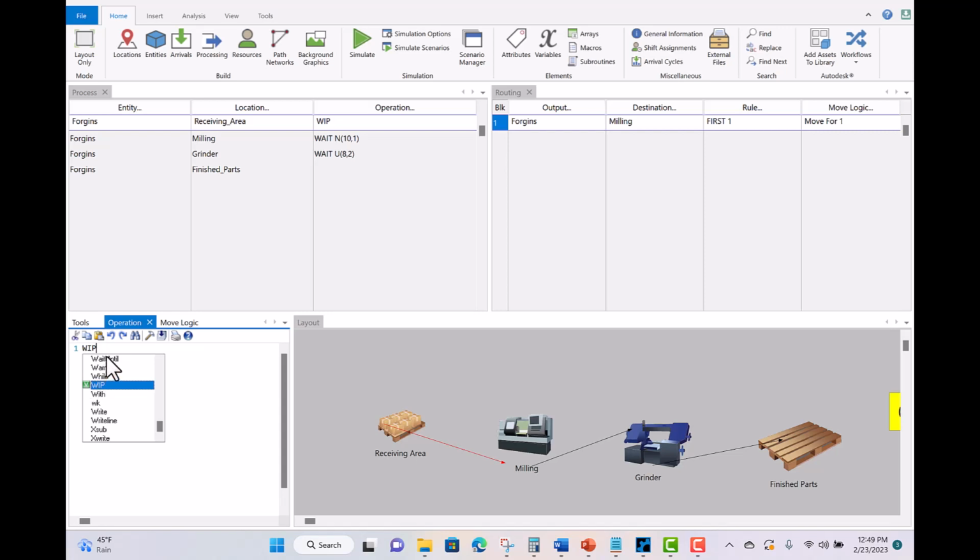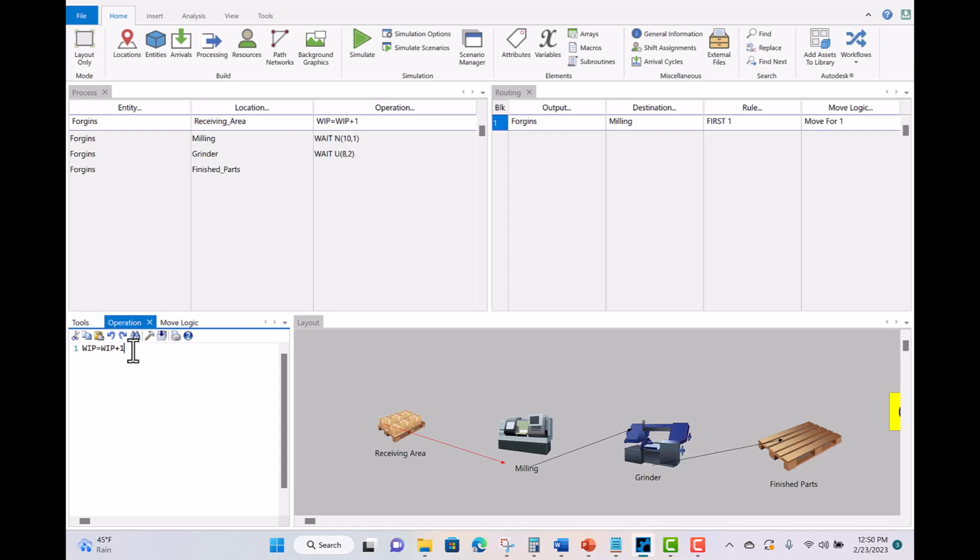Wait until is actually a command within ProModel. So if I choose wait until, nothing comes on the left. But in this case, WIP is telling you that this is a variable within the simulation. So I'm going to put WIP equals WIP. Now, if I just want to track WIP equals WIP, I pretty much won't track anything because the initial value was 0. So I need to increment this production as an entity comes to the receiving area. This will take the initial value of 0 and then increment it by 1.